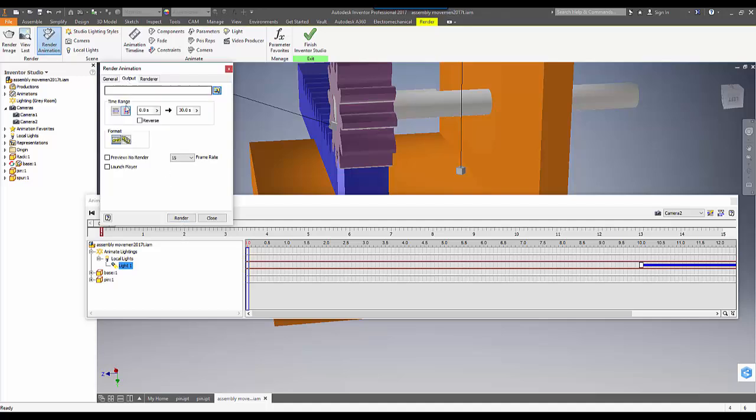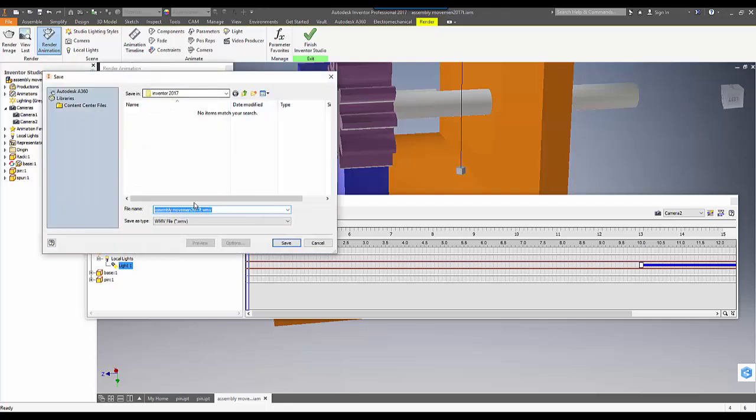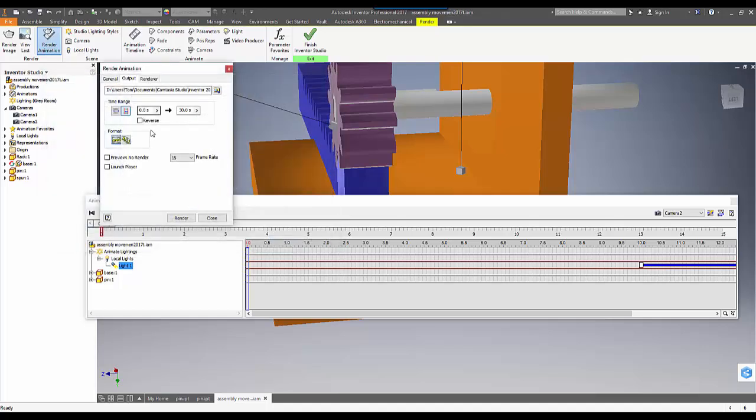The output that I'm going to create is going to be stored here. We're going to select the choice here. Let's go ahead and delete this. We've got the different file types. We've got a Windows media file and we have an AVI file. A Windows media file works really well on Windows systems, but not so much on Apple products. AVI will work on all products and is seamless. So I'm going to choose AVI. Notice that there are no options, and we'll hit save. So we're going to output to an AVI file.